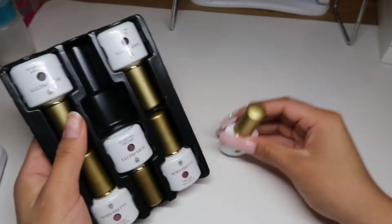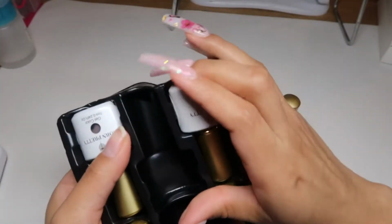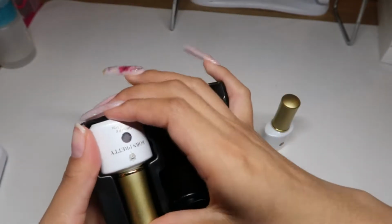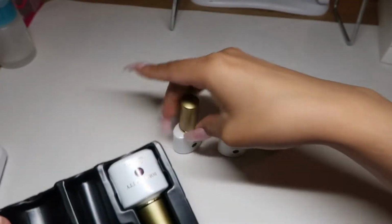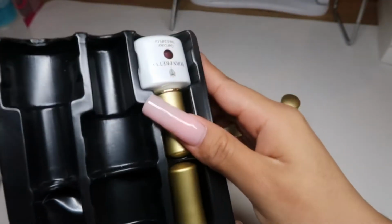They are not as pigmented just because they are jelly polishes. So usually jelly nail polishes, where it's gel polishes, anything, it usually has less pigment, so you guys can have that jelly effect. So for these, I actually have to do 2 to 3 coats just to get the desired color that I wanted. So here I'm just going ahead and show you guys how I took these off.